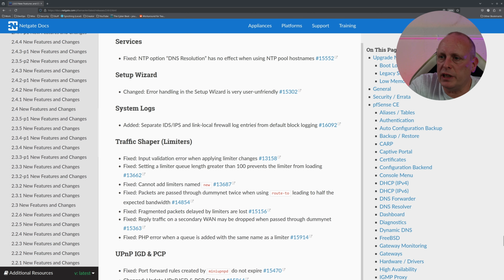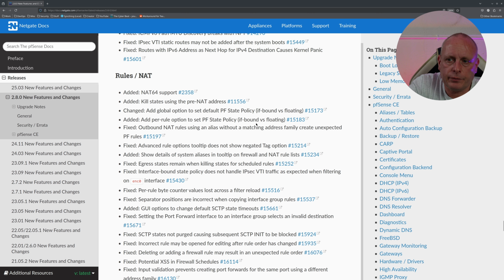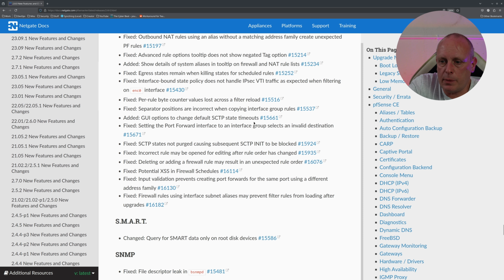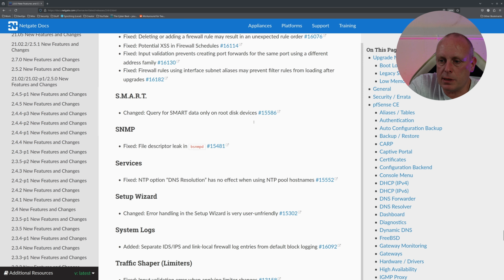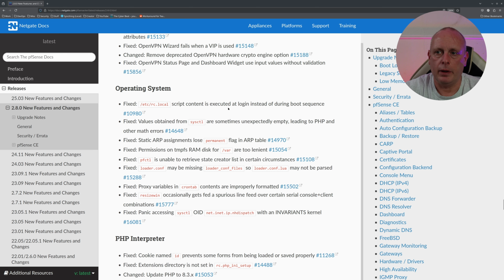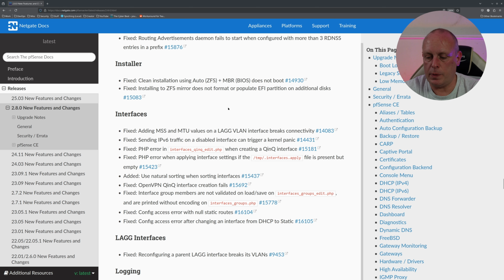So there's a lot of changes here, and a lot of them are input validation type of rules, but there are a few extra functionalities. So the PPPoE interface kernel module will be of interest to a few people.